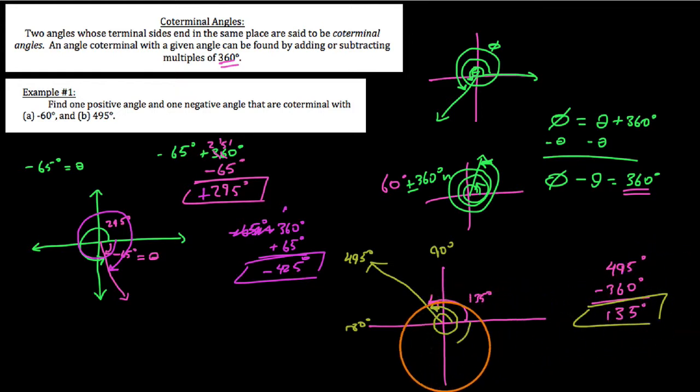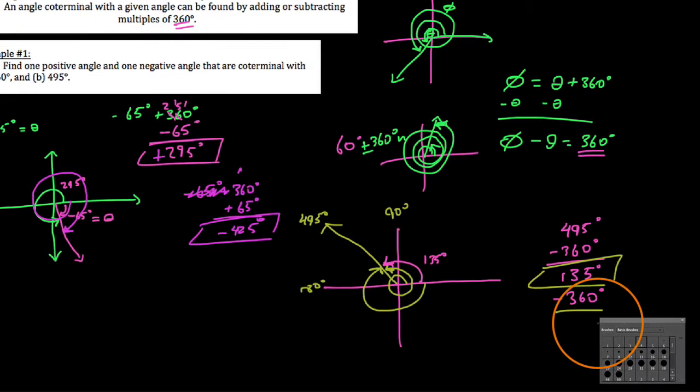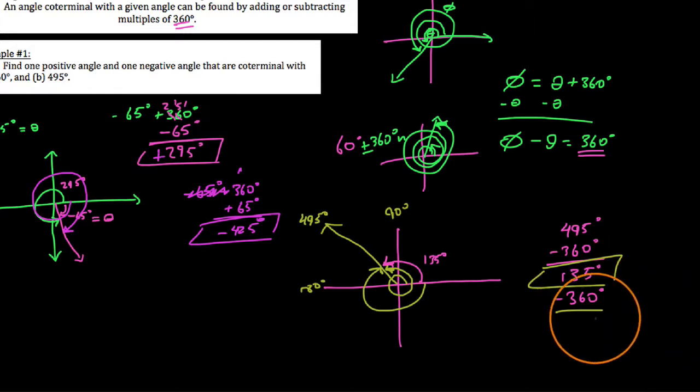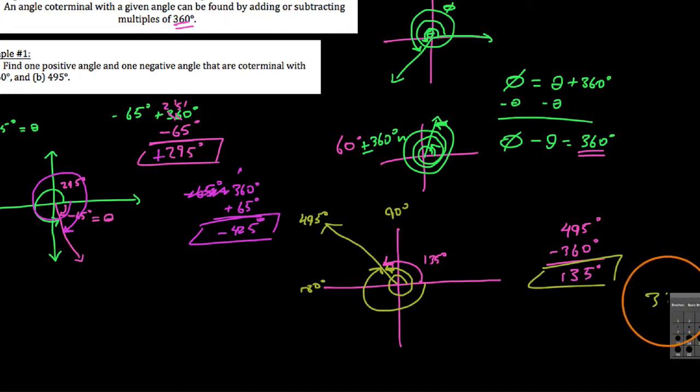And to find a negative coterminal angle, we'd have to rotate clockwise. But we'd actually just take this 135 and subtract another 360 off of it, and it'll yield another coterminal angle that happens to be negative. So in this particular instance, 5 minus 0 is 5. 3 minus 6 we can't do, so we're going to go ahead and borrow. Actually, we've got to do this in another order. Sorry, it is minus 360 indeed, but we're going to have to subtract the 135 from the 360, and then just call our response negative.